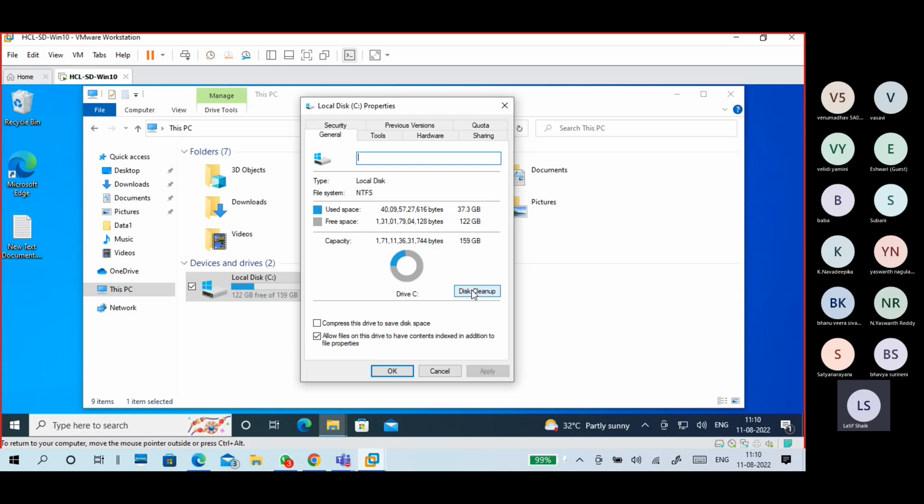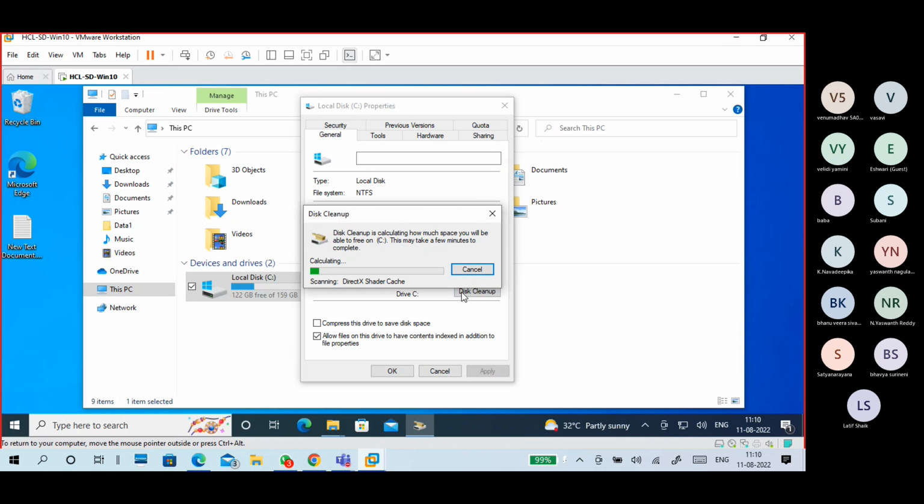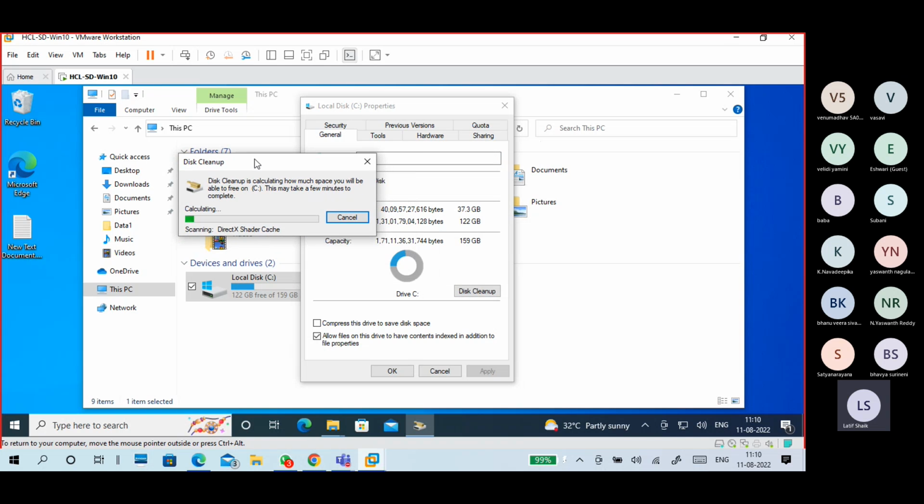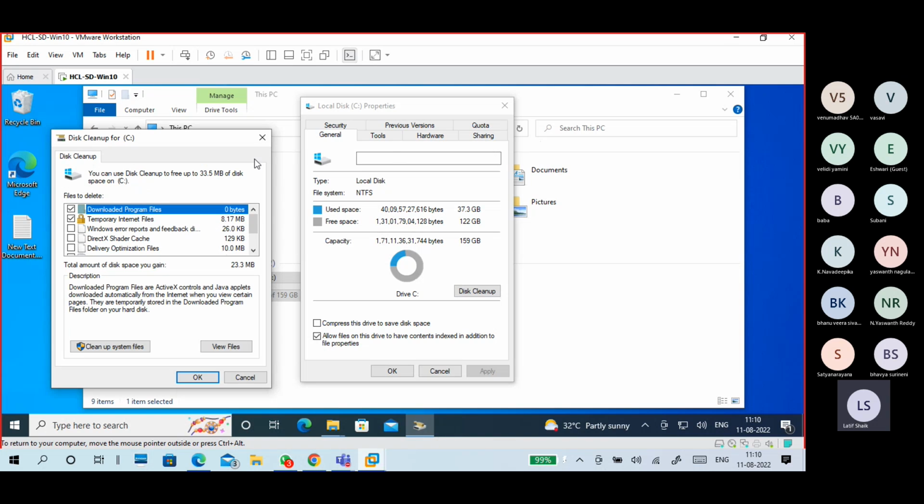So you can choose Disk Cleanup, and clean up the old files like this. Already I told you about this Disk Cleanup. So here it is. If you find any very big files, select all of those.